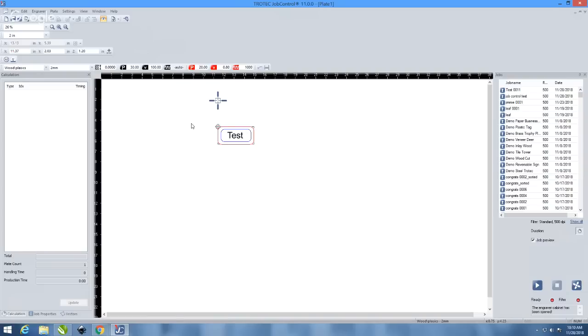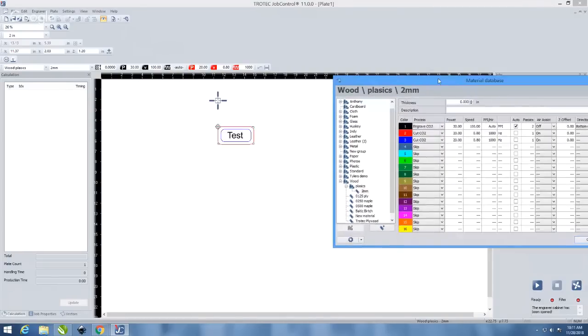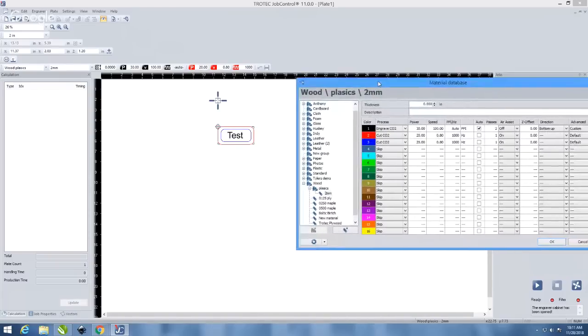Yeah, so I just remembered one more thing in the material database that I think I should cover, guys. So we'll go back in here. With our blue, you can see here blue. Of course, we can use it as a cut, but we like to use here kiss cuts. And kiss cuts are basically marking your material for whatever reason it may be. Of course, I just wanted to mention that kiss cut is not an actual drop-down menu selection here.